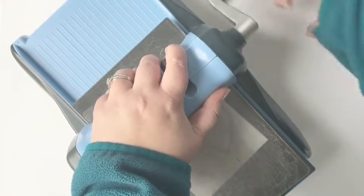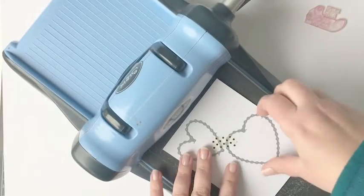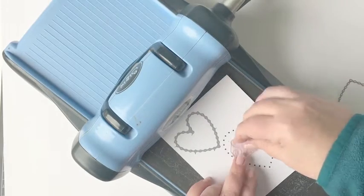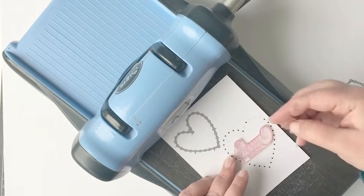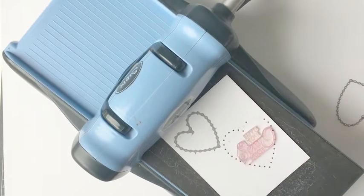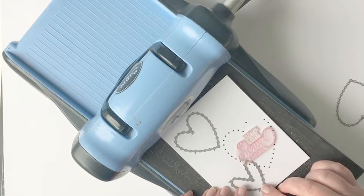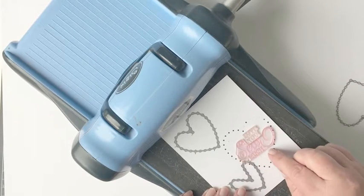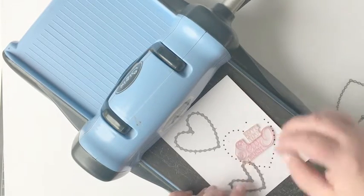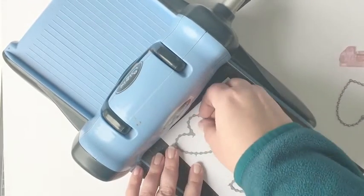In my design, I plan to overlap the smallest of the Stitched Heart dies with the largest heart die, but I want to make sure that my sentiment is going to fit in there and that the smaller heart die isn't going to overlap the sentiment in any way. So before I determine the placement of that smaller Stitched Heart die, I'm just going to pop my sentiment back into the die cut heart and make sure that I see exactly where the two are going to overlap. I'll use a little bit of washi tape to hold that smallest heart die in place and then run it through my die cut machine again.